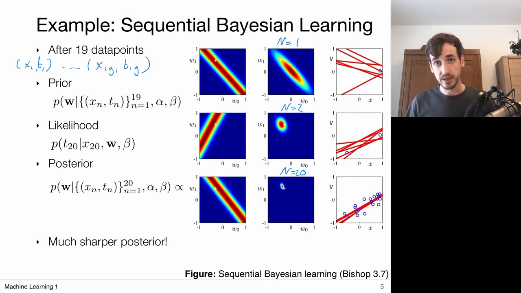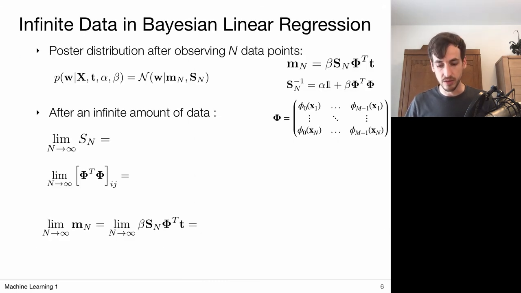But the important thing to observe here is that my posterior distribution really sharpens up. It really zooms in to a particular region. So my posterior becomes sharper and sharper with more and more data that I present to this algorithm. So this really gives me the impression that if I keep on observing data for, let's say, an infinite amount of times, then this region really shrinks to a single point. So it really shrinks to a single solution. Now let's see if we can figure out what this solution is going to be.